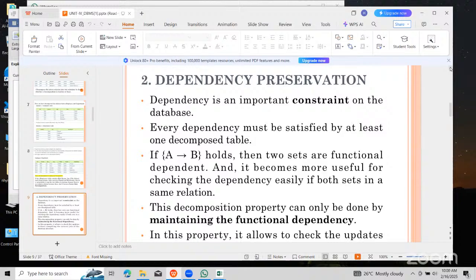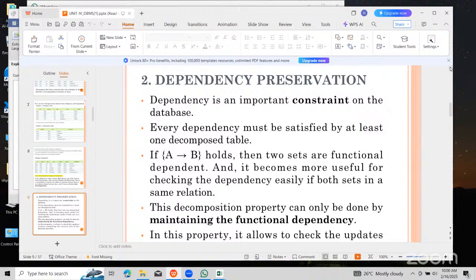It becomes more useful for checking the dependency in both sets of the same relation. So the decomposition property will be maintained by functional dependency.